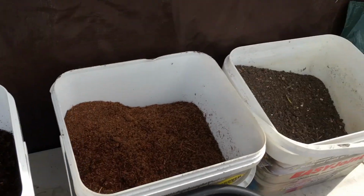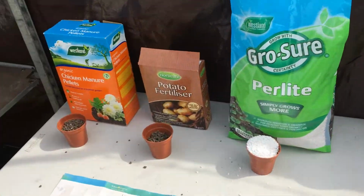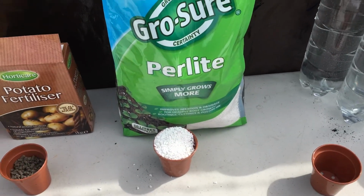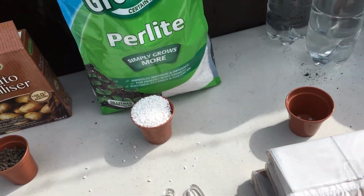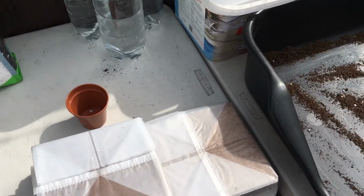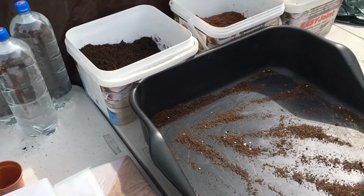multi-purpose compost, coco coir fibre, topsoil, and then I'm using chicken manure pellets, potato fertiliser and perlite. And as you can see, I've got equal amounts measured out. These are the blocks of the coco coir that haven't been made up yet. Basically, it's one block of coco coir to 4 litres of water.